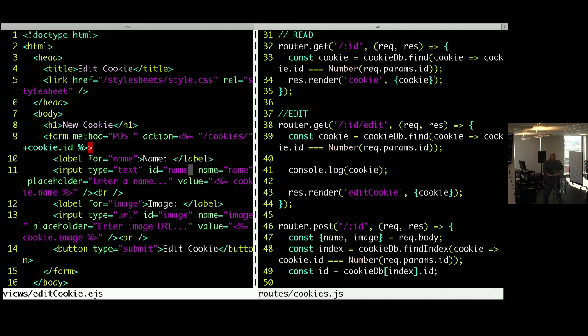Oh, the for attribute on the label connects that label to a specific input control. And whatever you put in the for, it does not look for the name attribute, it looks for the ID attribute. And so what that allows me to do is, as a user, I can click on the label and it will put the focus into that input box.